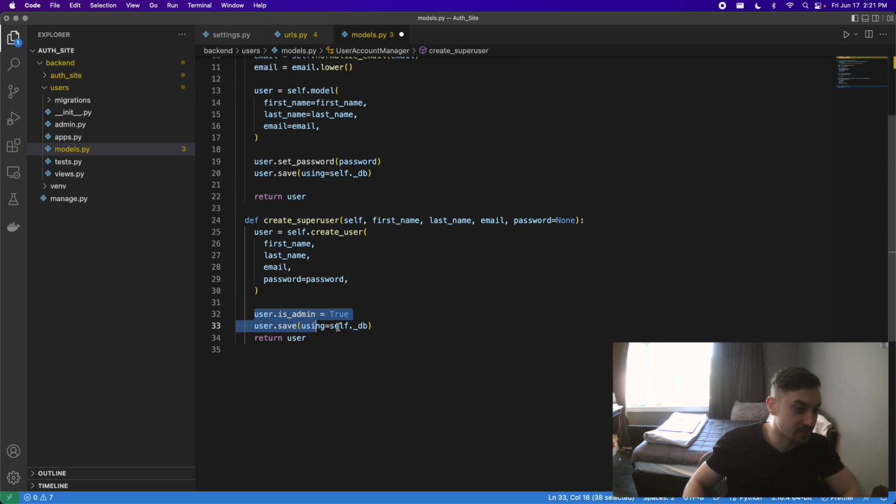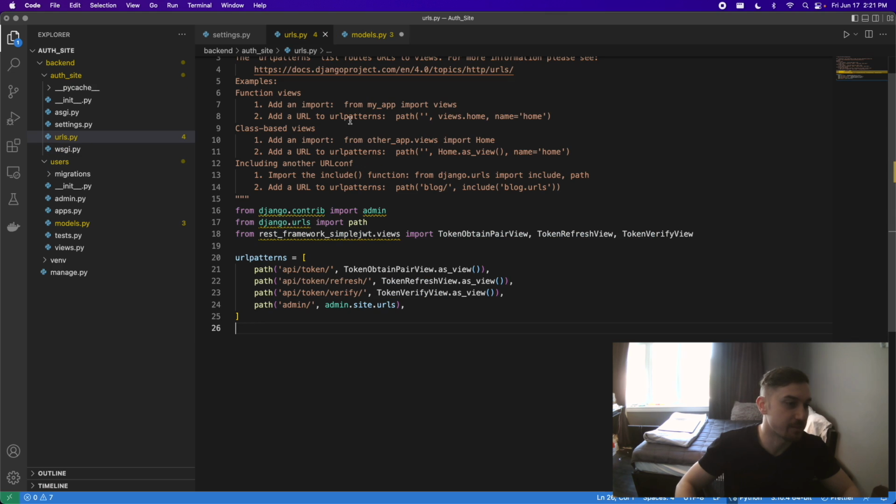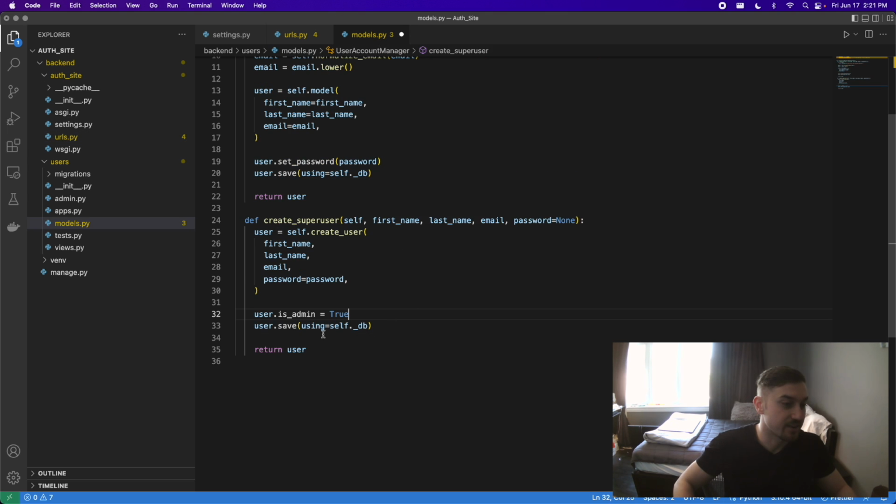And then we're going to set the isAdmin flag to true, and then go ahead and save that once again and return the user. So they're using an isAdmin flag, but that's not something I particularly want. So by default, the user model is going to have an isStaff flag. So if that is set to true, then you can log into the admin panel of Django. So the admin panel is just this right here, which gets rendered when you go to the admin/ route. And then if we have isStaff, then we can log into there.